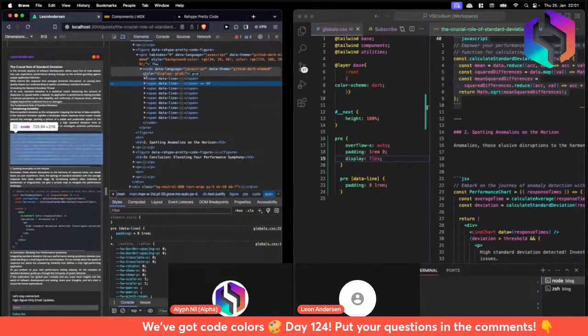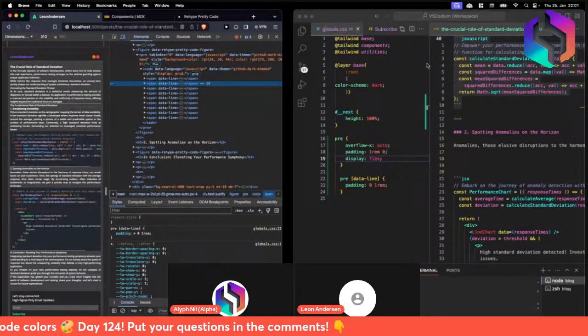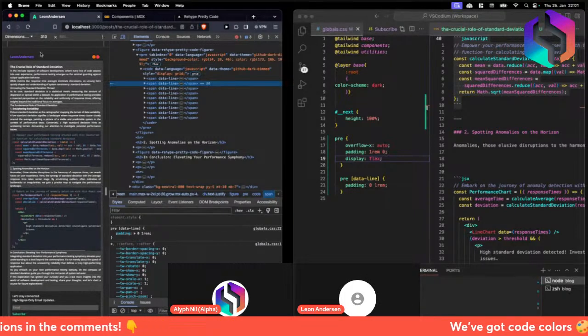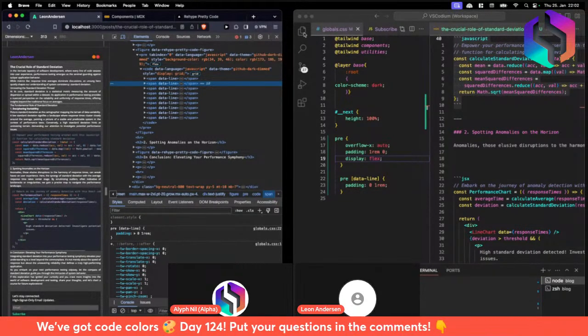What if you remove your layout? You mean the MDX layout or the layout? Both, all layouts right now. Okay. In which files are they?